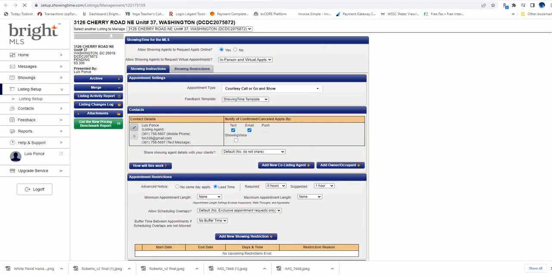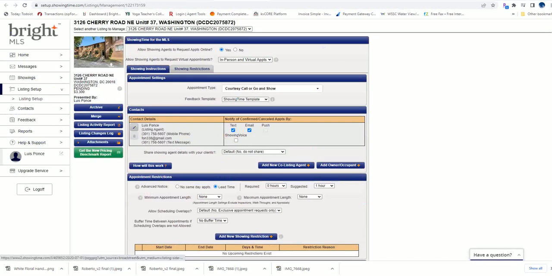We can go to showings, and in here we're going to have the showing instructions to set up so that your listing is going to show on Bright MLS the online appointment link, right?